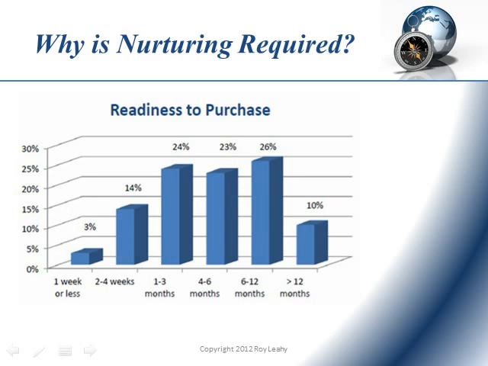The graph that I'm showing in this slide is an example of one product type. The actual time frames and percentages will vary depending on the nature of the product. For instance, if there's something that's not a major investment and can be sold directly from the website, then the intervals will not be as long.